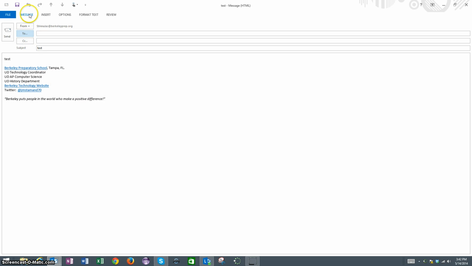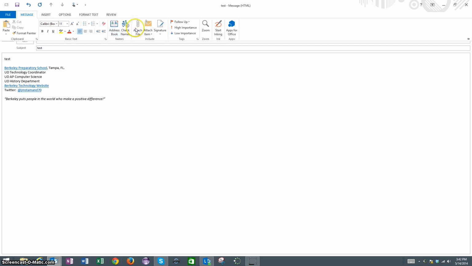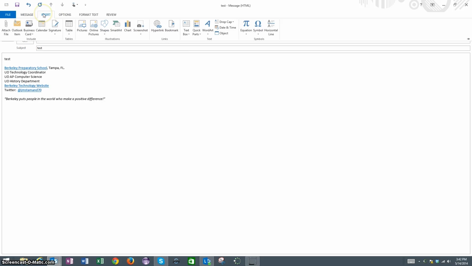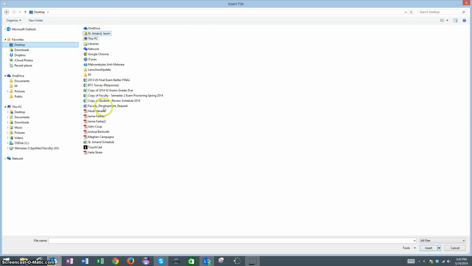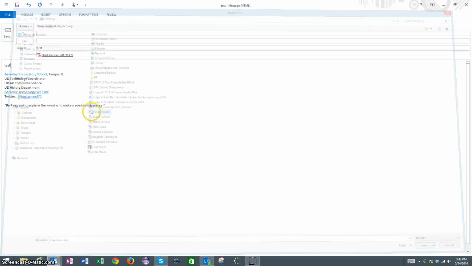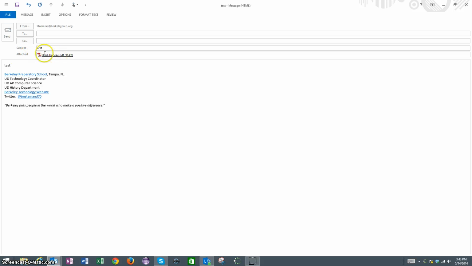And then, of course, if you would like to attach something to the email, you see you have certain tabs up here at the top. You can go to Message and then go to Attach. You can also go to Insert and Attach. Either one works. And it will bring up an Explorer window where you can find the attachment. In this case, I am going to take a PDF and attach it. And notice how it adds a box here under Subject, which shows you what's attached. When you're ready to send, you just simply click Send, and off it goes.